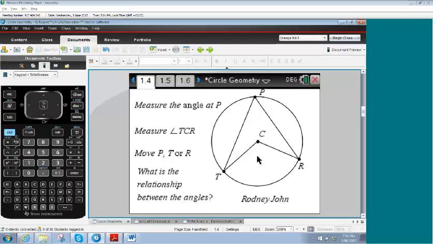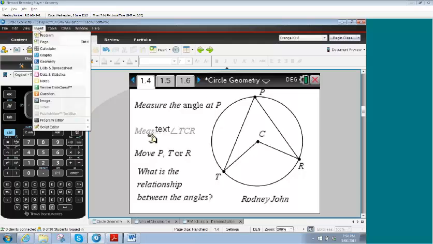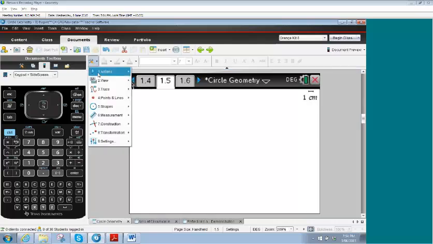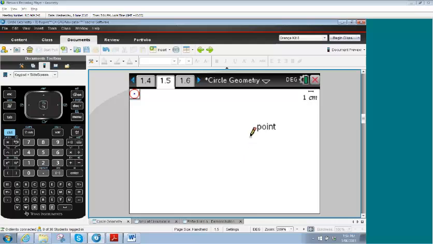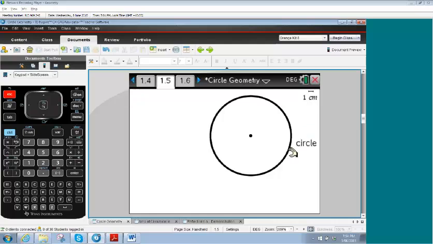So getting back to constructing these, I want to insert another geometry page. I want to insert a circle. I click and just move my cursor to the right. So I've got my circle. What I'm going to do then is, we're talking about angles subtended at the circumference with the corresponding chords. We like the students to remember the words, but they love the symbols.